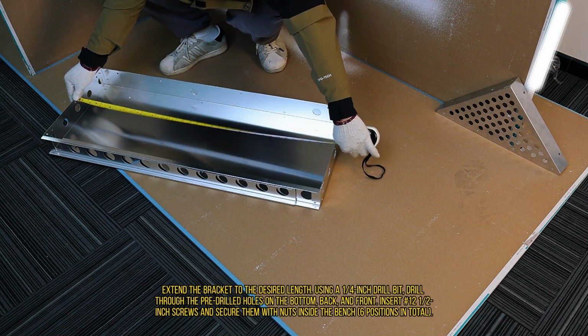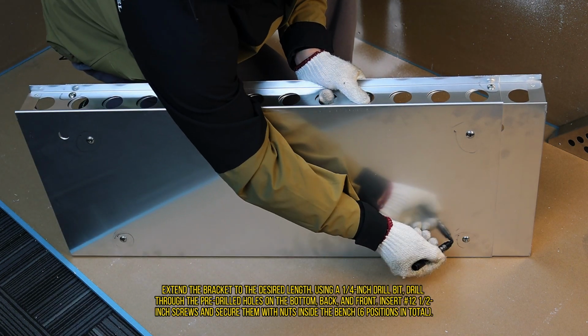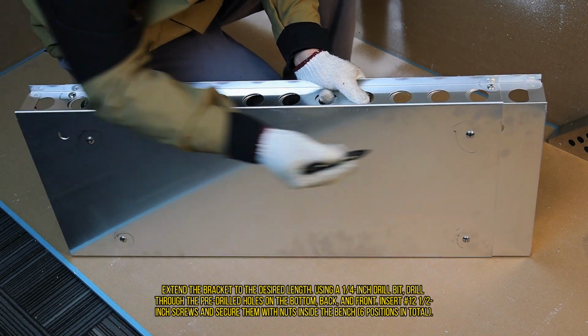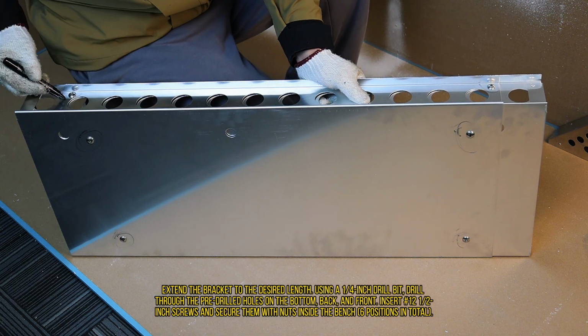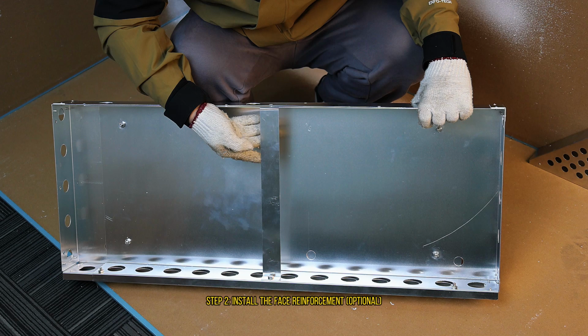Using a 1/4 inch drill bit, drill through the pre-drilled holes on the bottom, back, and front. Insert number 12 by 1/2 inch screws and secure them with nuts inside the bench, 6 positions in total. Step 2. Install the face reinforcement, optional.